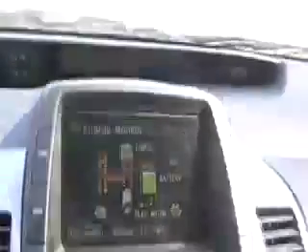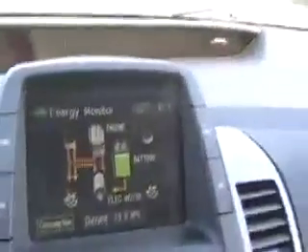See how I accelerate? It goes back and forth. That whipsawing of power — going to the battery when it's almost full and then back from the battery when I apply energy — is fundamentally bad for the battery and the wrong approach. Electric cars should run the battery until it's empty, because you don't want to run around with a full battery. You want the battery to be empty so you can pick up regenerative braking.